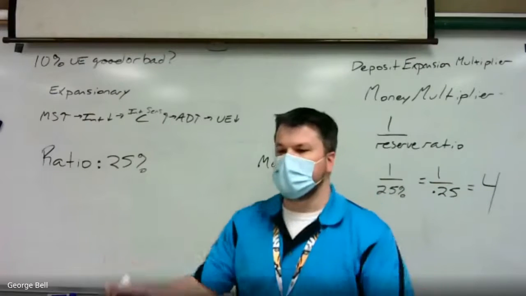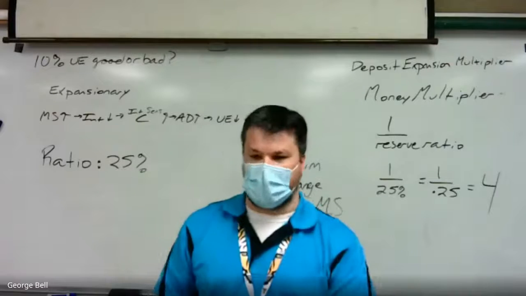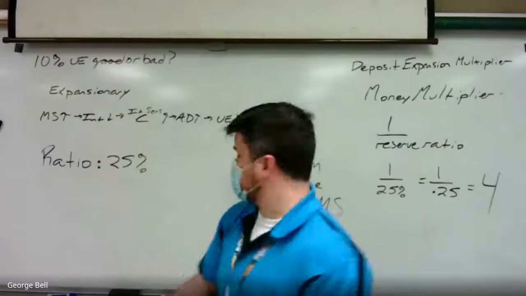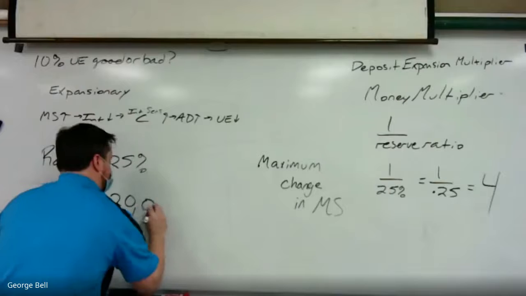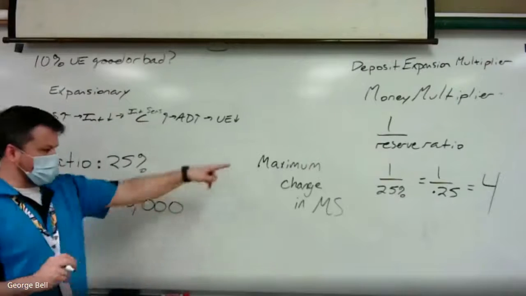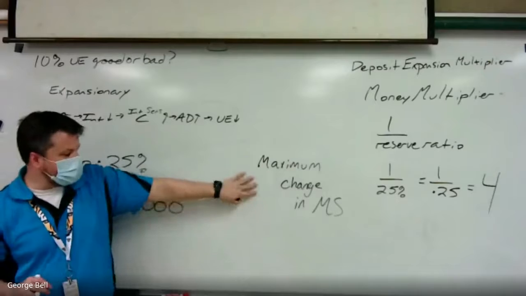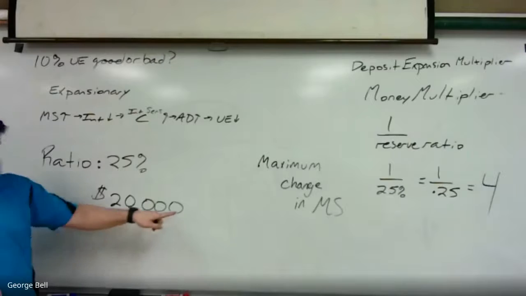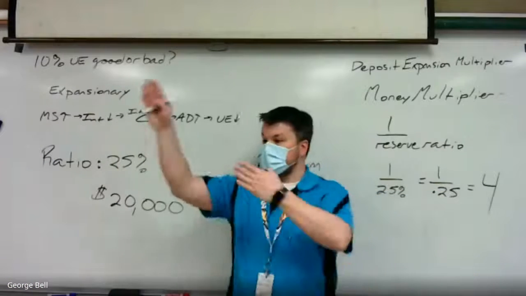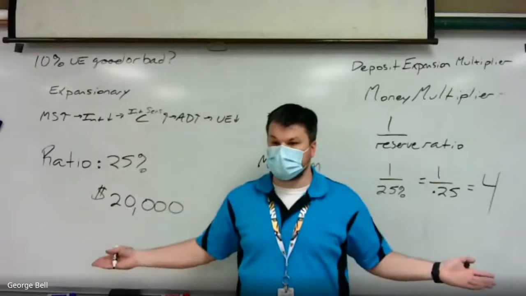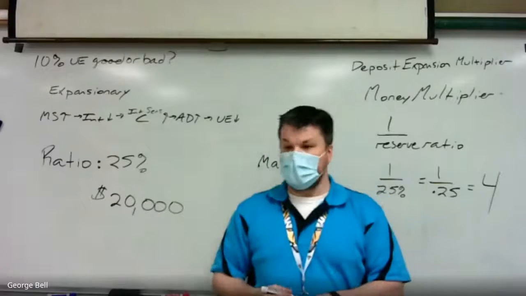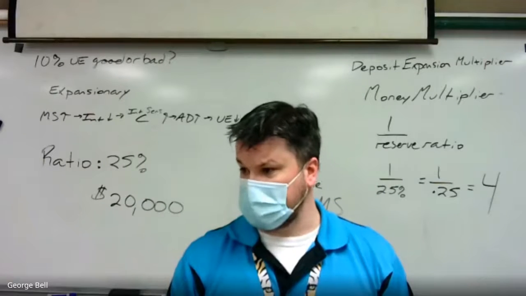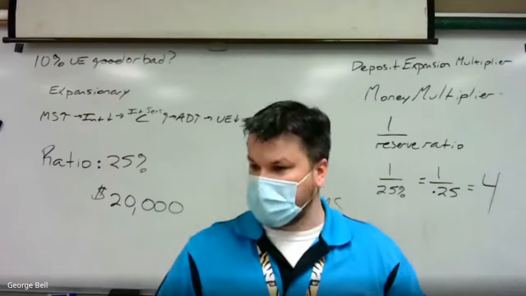Now, what does that mean? That means that whatever the initial dollar amount is that we're playing or pretending with. In my example, I was borrowing $20,000 to send my kids to college. If I'm borrowing $20,000 to send my kids to college, and the money multiplier is 4, what's the maximum change in money supply that can happen as a result of me borrowing $20,000? The answer is that we have to take the multiplier times the dollar amount that we started with, and what do you get? $80,000. And that's it. It's that easy in this scenario.